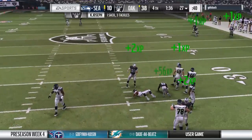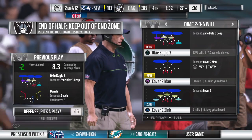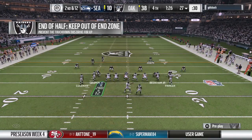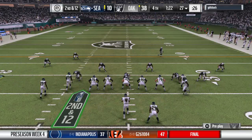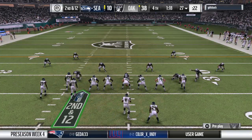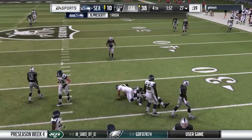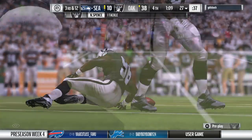Nowhere to escape, and he goes down. It was the safety blitz that ultimately did the job, and they're going to credit him with a sack. So the defense gets the sack on first, and now it brings up second down. Let's go. 38. They send Parker in motion left. Now Prescott. Surveying the field. Escaping the pressure right. They'll get nothing out of that one, and it's going to lead to a third down.